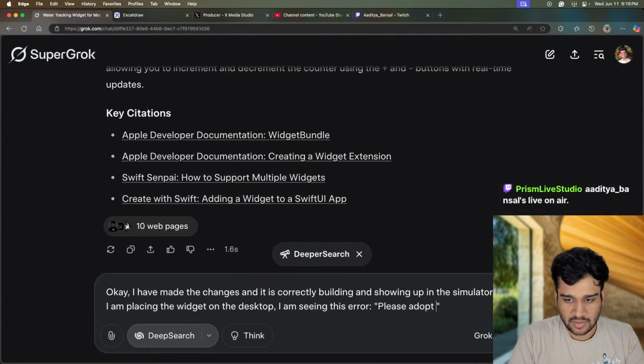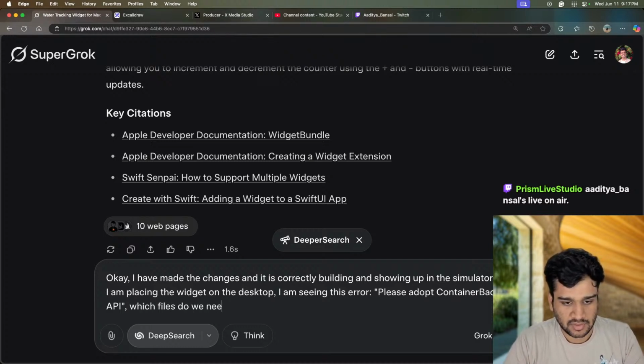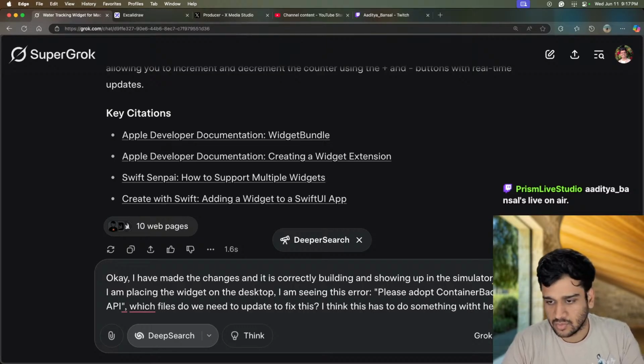Which files do we need to update to fix this? I think this has something to do with the UI part.